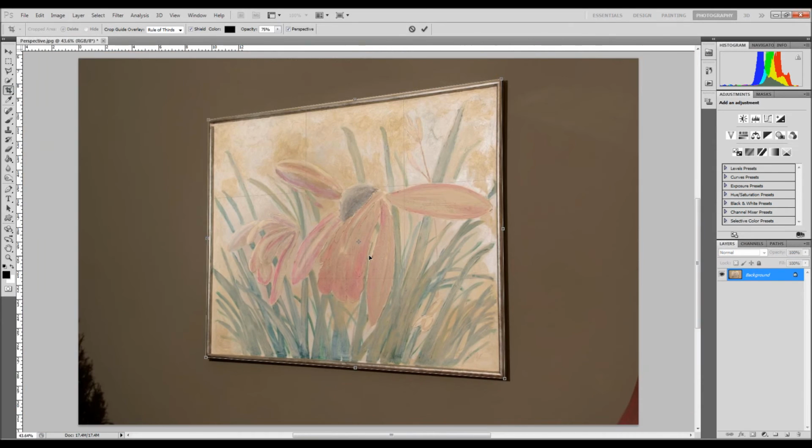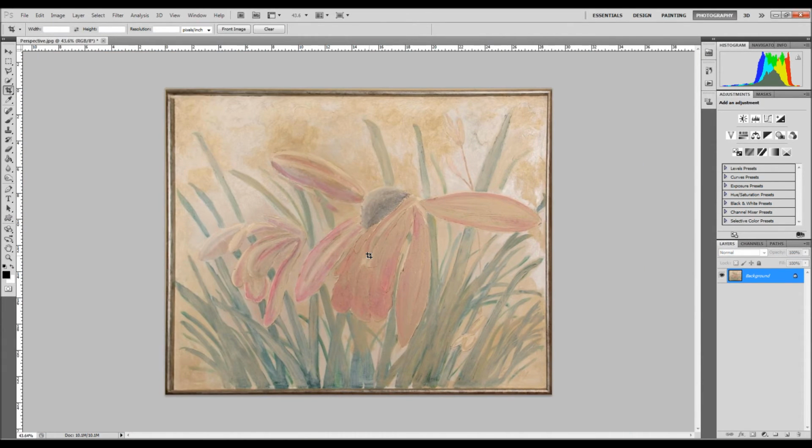So what I'm going to do now is basically hit the enter button, and that's it. You have a perfectly straight proportional image as if you shot it straight on. And you can see to clean up the edges, you'll have to do a little bit better job than I did here, but it's a pretty good representation of what that tool does and how great it is if you happen to shoot something at an angle.